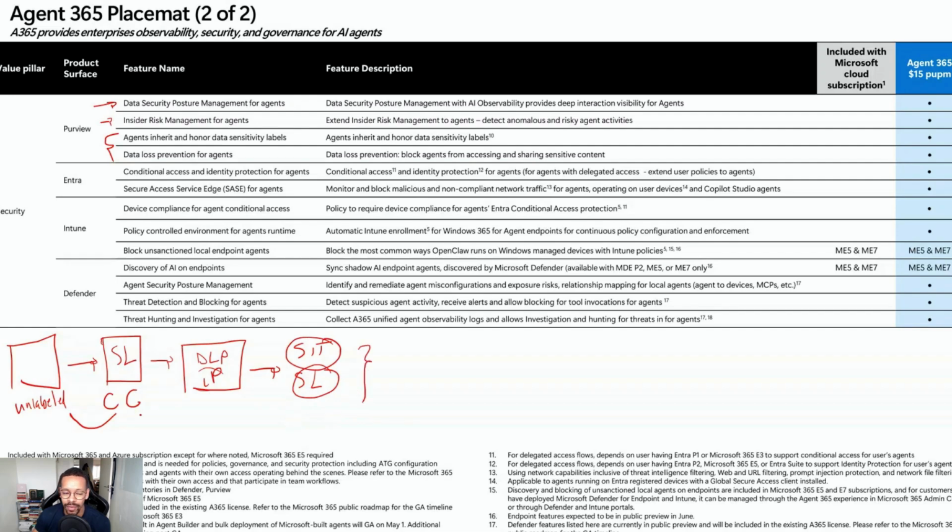If this document has a sensitivity label and Copilot generates a new document using this document, then we get a new document with the sensitivity label from this document. So that's easy to understand. It's straightforward. You inherit the sensitivity label. And if there were more documents, Copilot will always inherit the highest sensitivity label, from the document with the highest sensitivity label. So let's jump into the admin center and do this step by step.